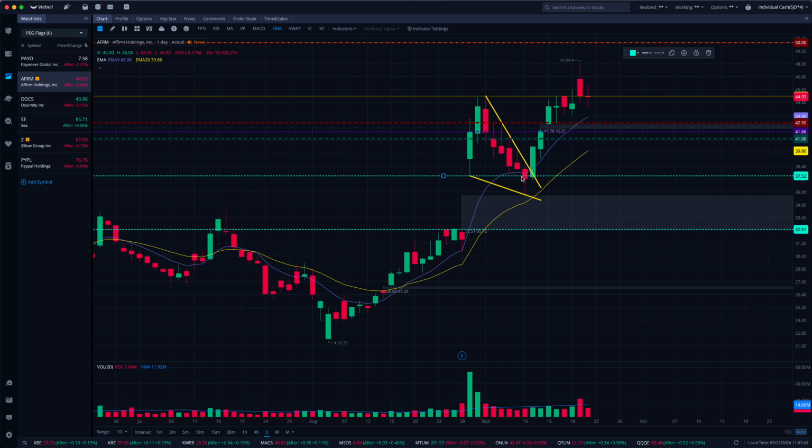And as we can see, it pretty much held that next day, even though in this very specific instance on this trade, there was negative news this day by a CEO talking about consumer credit, and it really led to a harsh sell-off off the open on pretty much every fintech name. So like Affirm, Upstart, Hood, so many of them, right? They all sold off hard in the morning, but were bought back up.